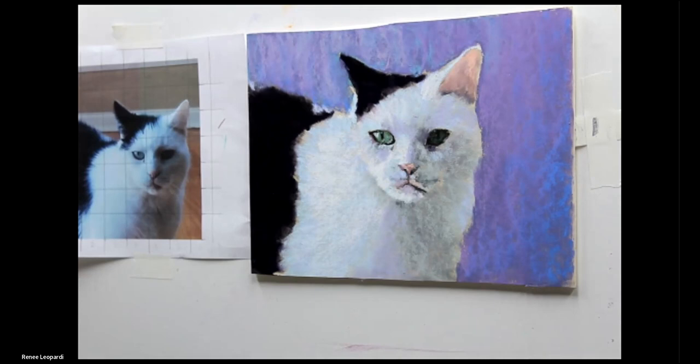We have about 45 minutes left. I'm going to clear my eyes for 2 seconds and just step away, and then I'll come back in and start working on the connections between the dark and the light, start tweaking his eye again. We still have whiskers to put in, lots of things to do.